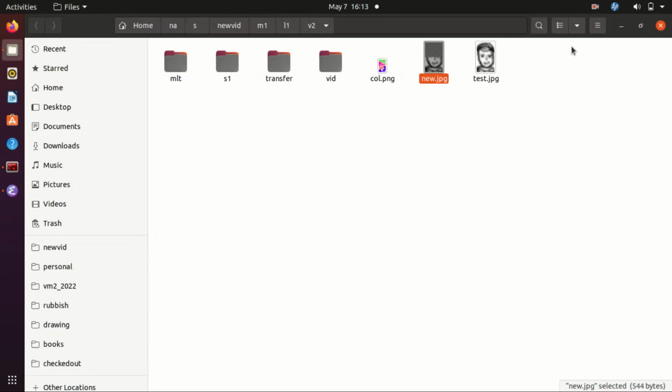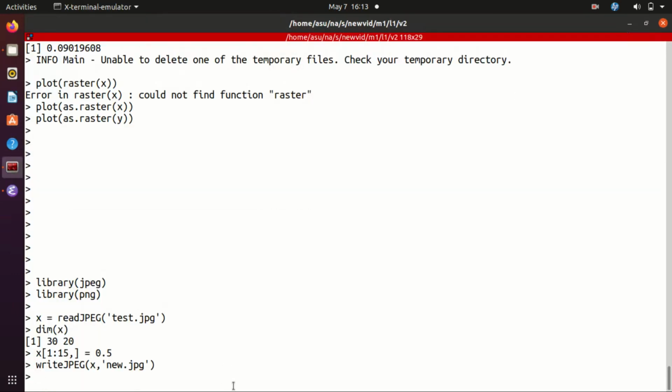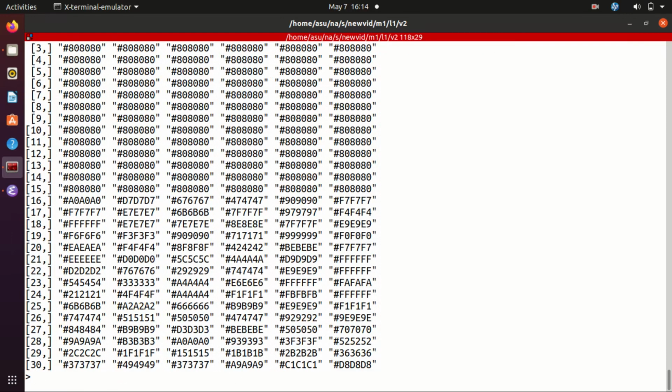Okay. Now let me show how you can view this on screen. For this I will have to create a raster object out of it. So I will create a raster object, call it y as dot raster of x. That's the raster object. What is a raster object? It is the same thing, again a matrix, but each entry is now converted to a color code.